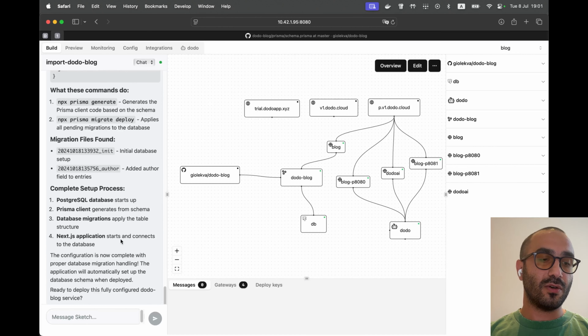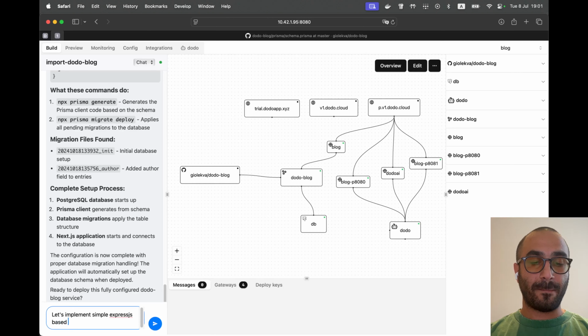Now let's look at how we can implement a completely new application on top of Dodo using agentic coding. Let's ask it to implement a simple Express.js based to-do web application.